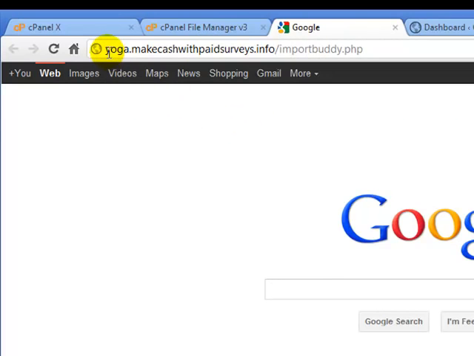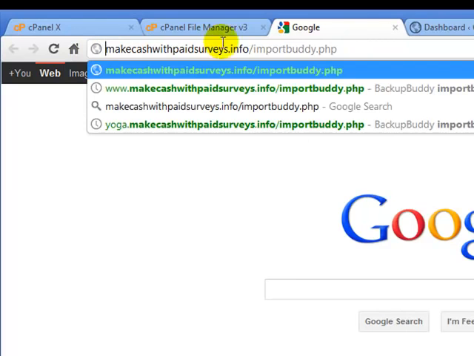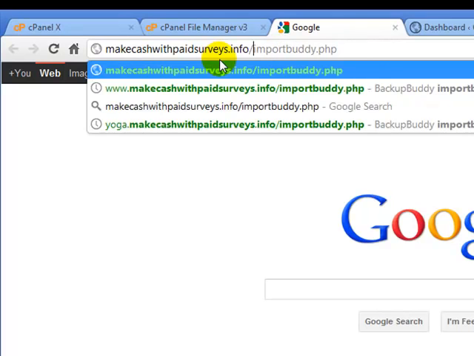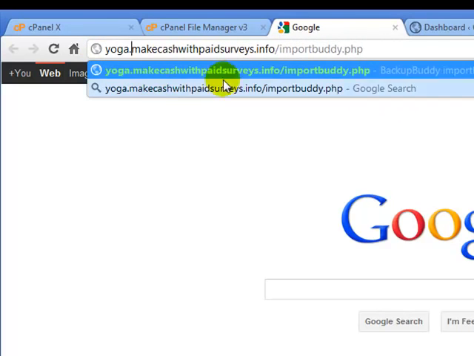Okay, so that's the only real difference when you're installing on a subdomain. If I was installing this on a subfolder, I would have something like my URL and then /yoga/importbuddy, because this would be the folder I'm installing it in. But for this demo, it's on a subdomain, which is yoga.myurl.